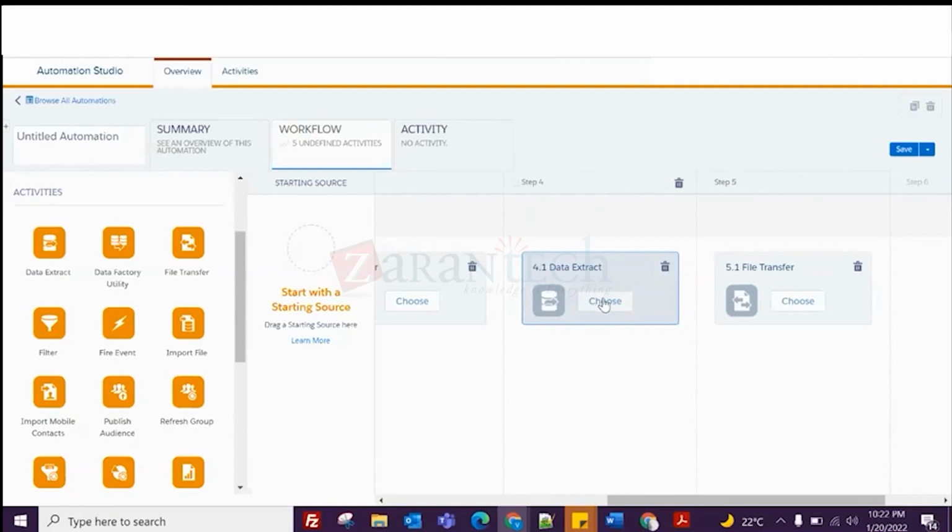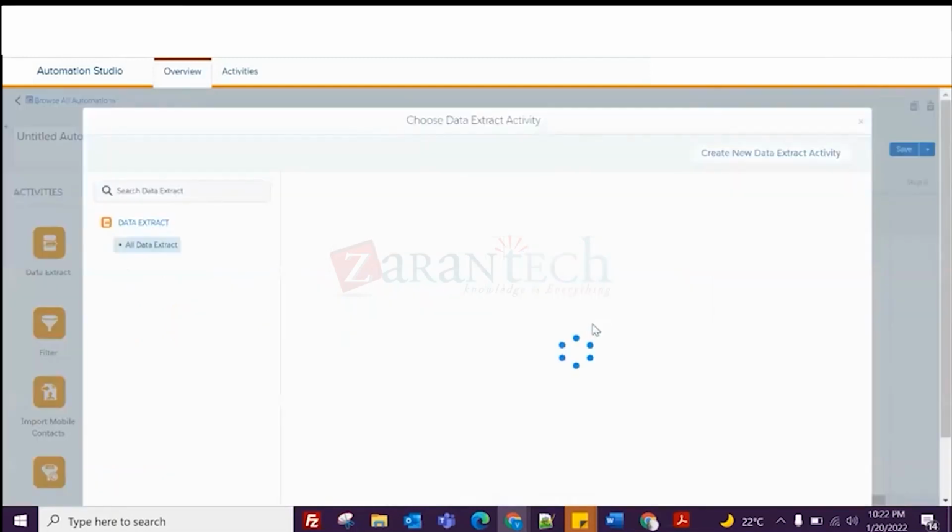From the FTP, there is a Marketing Cloud feature also available. When you place the data in FTP, it will pick it up and send an email. That feature is also available. Or else the user will monitor it, or the user will trigger a mail. The mail will be triggered to the user once the file has come and been placed there, so they will pick the file from there. That is one feature. In the data extract we have so many activities.